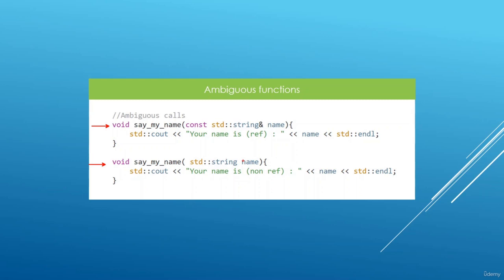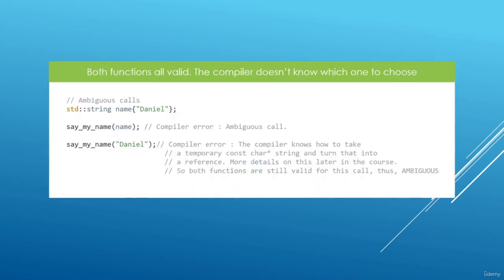So these are valid overloads, and if we compile our program with these two functions in, it is going to compile fine. The problem is going to show up if you call this function like you see here. We have an std::string variable, and we're going to say sayMyName and pass in this variable here. The problem is these two overloads that we set up are valid candidates to call this function here. The compiler is going to be confused. It is going to give you a compiler error, and the compiler error is going to be basically saying that your call here is going to be ambiguous.